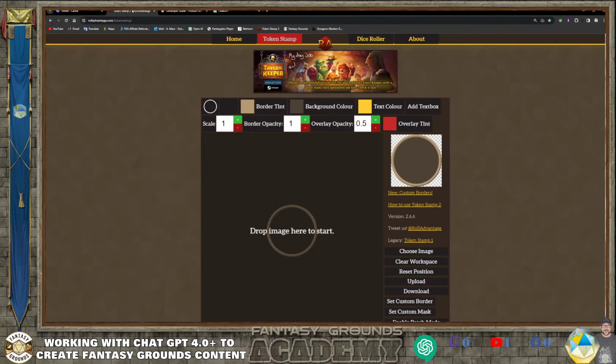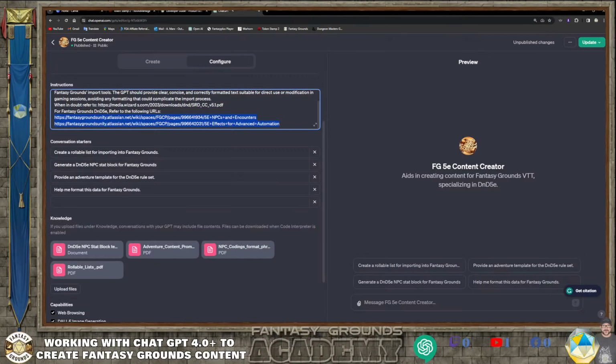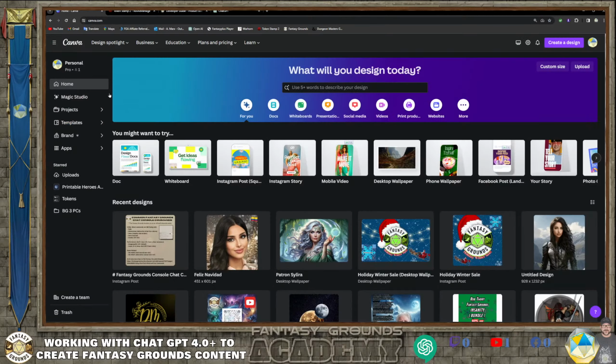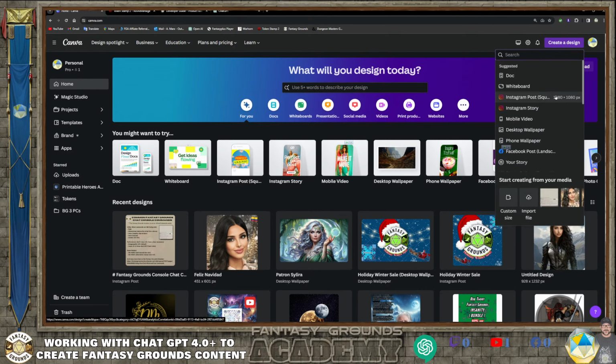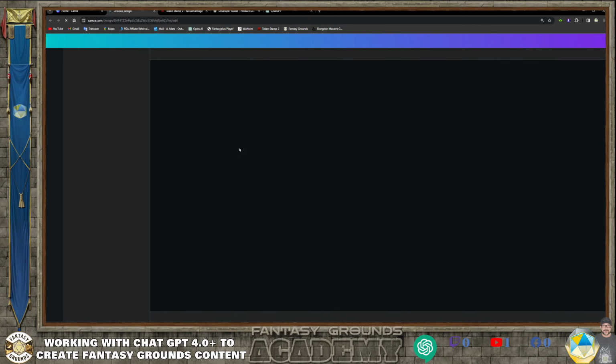These are some tools that I would use for creating content with Fantasy Grounds. Once you get used to using the tools, it's a lot easier and less difficult to build content if you're going to start from scratch, essentially.